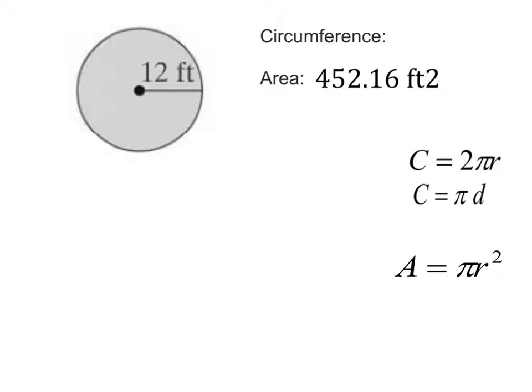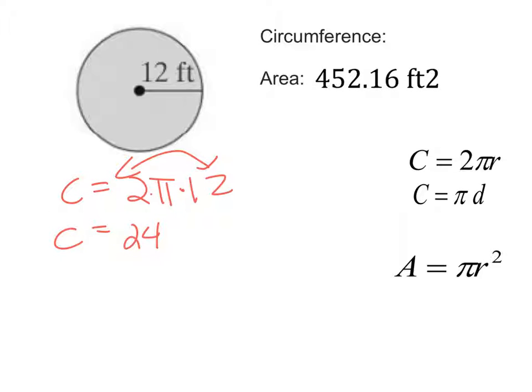Circumference is 2 pi times the radius, or pi times diameter, it doesn't matter. So I'm going to find the circumference first. So circumference is 2 pi, and then the radius, because it's 12, since they gave me that, that's what I'm going to use. You just multiply them out. So 2 times 12, so you multiply the regular numbers. So circumference is 2 times 12, so that's 24, and pi. Now if I say leave in terms of pi, you would literally stop right here, and you'd label it. And again, this is circumference, so it's just going to be feet, because it's technically a line, it's not the area thing. So you could actually stop there if I said leave in terms of pi.